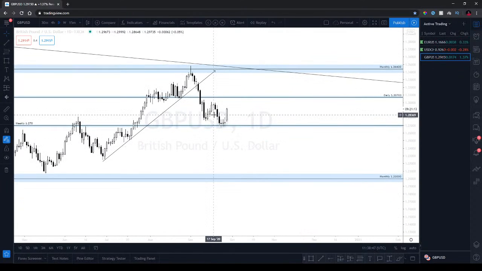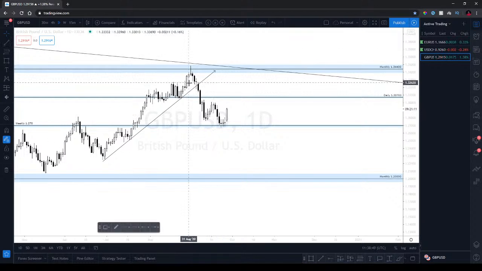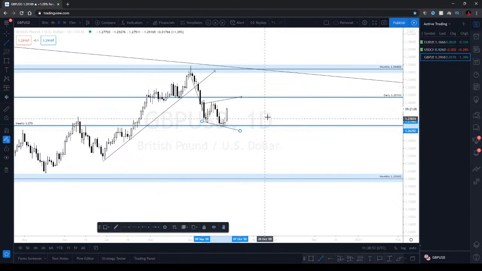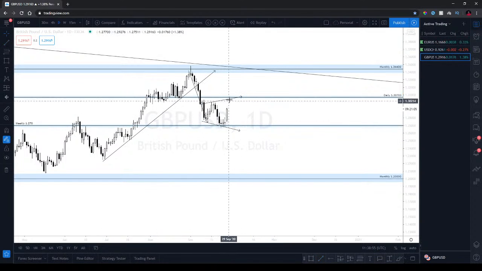Now, what I can see possibly forming, we have this impulse. The pattern that I want to form is an expanding triangle here. So I'm looking for price to continue up, back up to here, and then I would look to sell around there. Maybe a wick tapping that area is fine for me. It may come a little bit short, but as long as we get in that vicinity, I'm definitely looking to sell from there, at least right now.